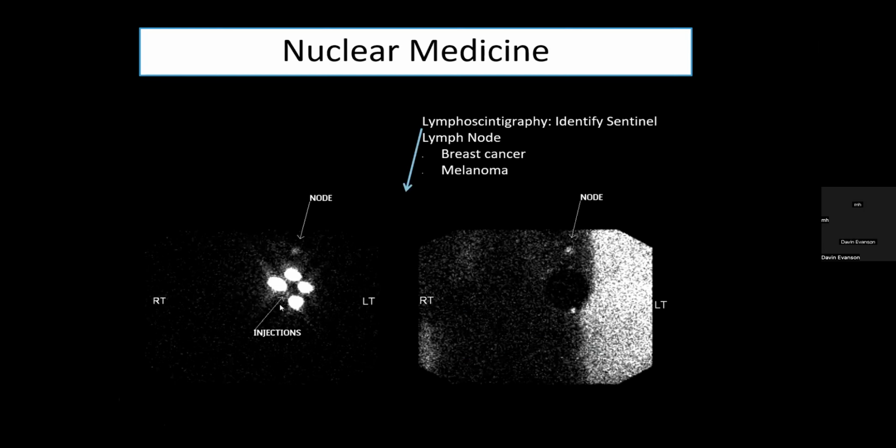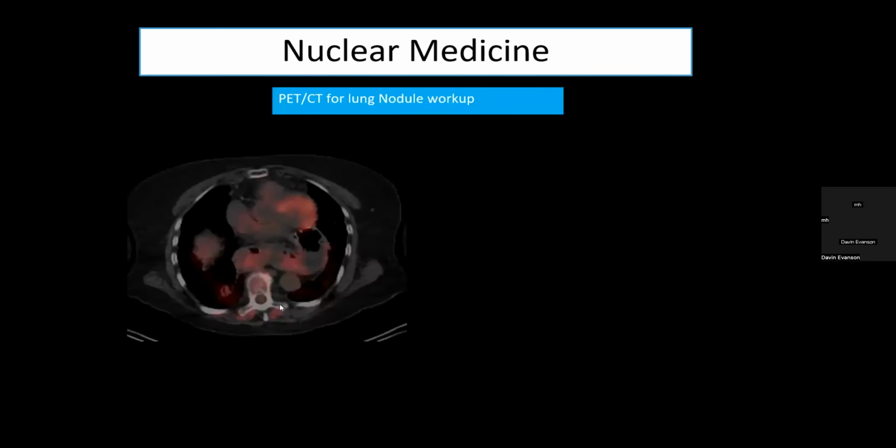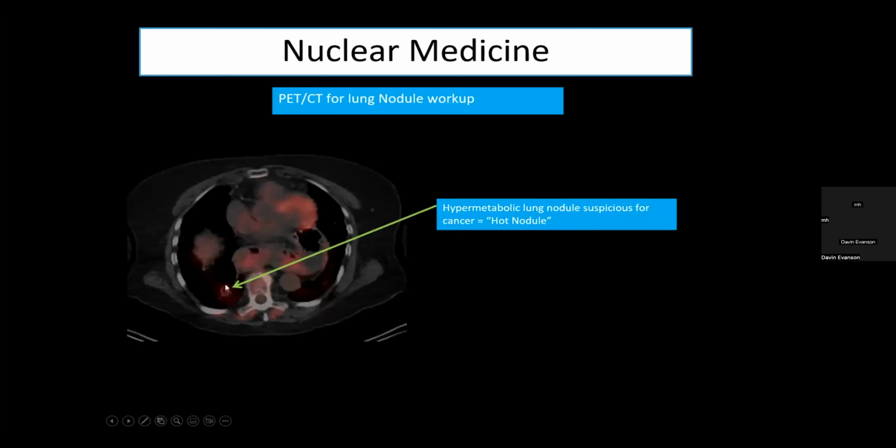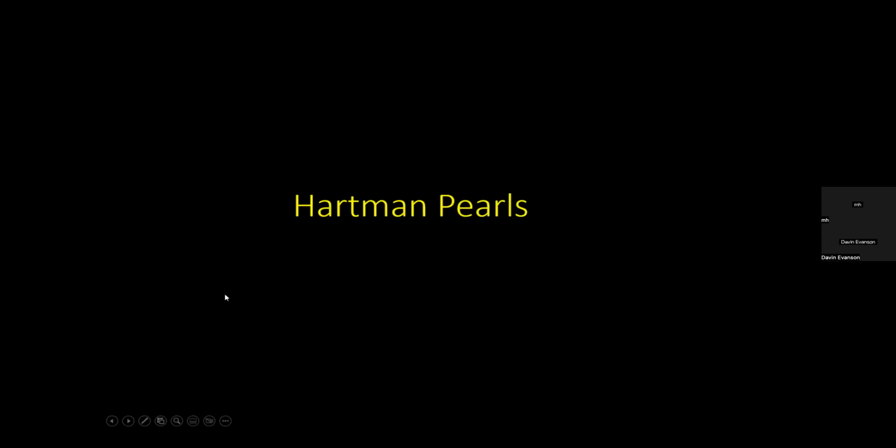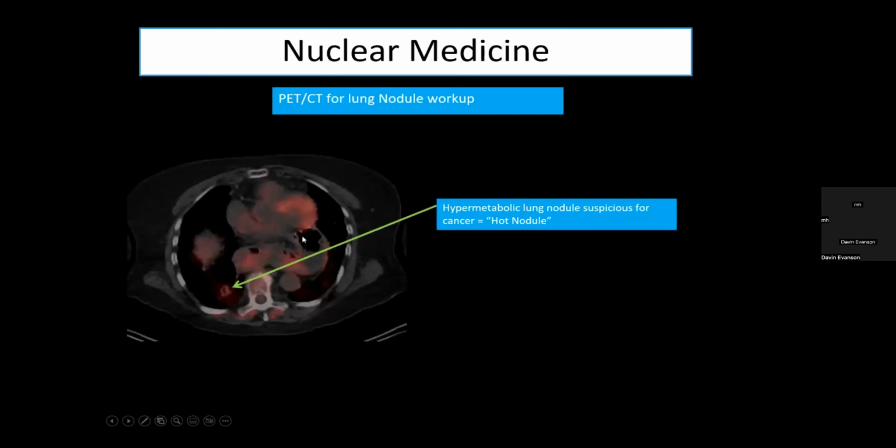We often use nuclear medicine for staging cancers, something called the sentinel node, where you know where the cancer is, you inject that site, and then can see where it spreads to with the lymph nodes. That tells the surgeon which lymph nodes to remove. And then finally, PET-CT. This is something that was really starting to come out when I was a resident, 15, 20 years ago. You use radioactive sugar going for any area of metabolism, including cancers, and it really helps you stage the cancers. You'll see the primary, but then you'll also see the metastases.